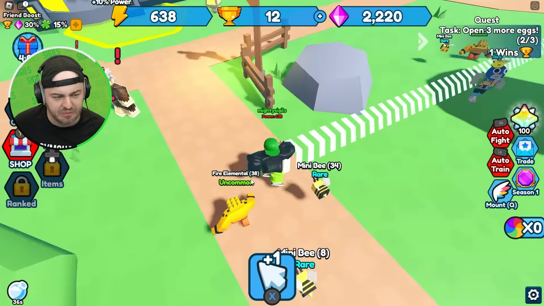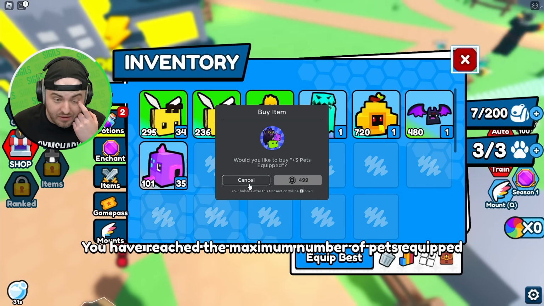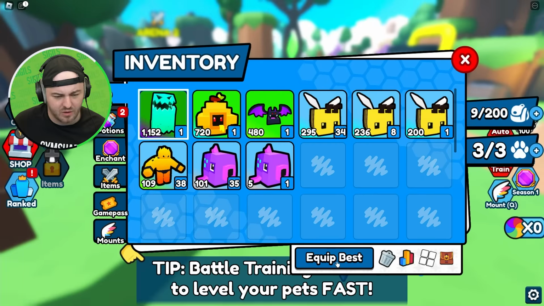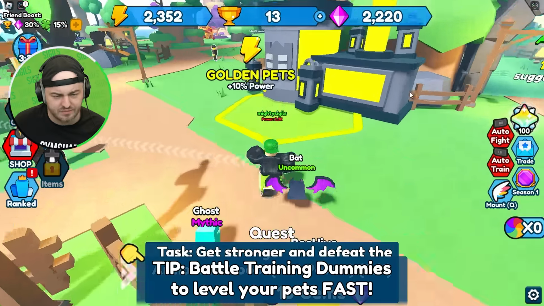All right. Cool. Let's go to pets. Oh, he's 1,100. Okay. Let's see how much damage we do against that guy now. Equip best. Wait. Also, wait.